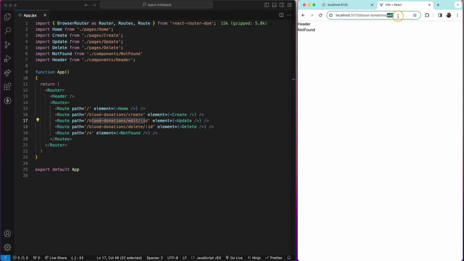So now we can pass whatever string we want, and we get to the update. And the same goes for the delete. So we change from edit to delete. And guess what? All our routes are working.